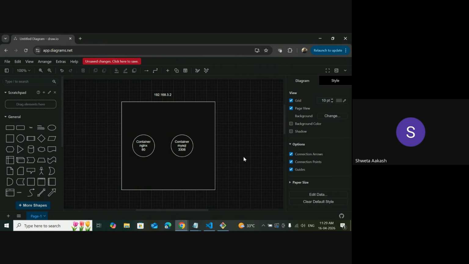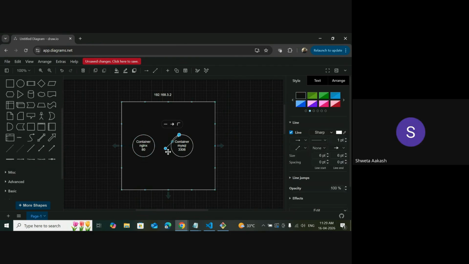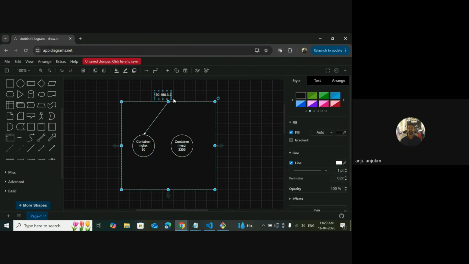Correct. When I say 192.168.3.2:80, the request will go to this particular container. And when I say 192.168.3.2:3306, the request will go to the MySQL container in this pod.